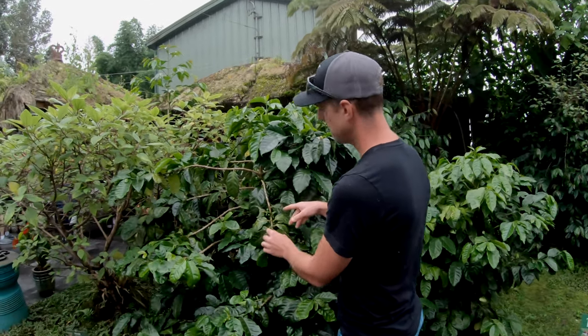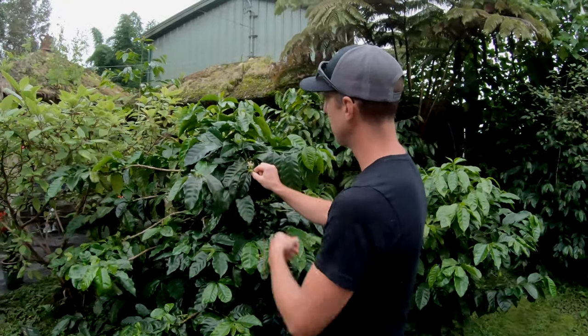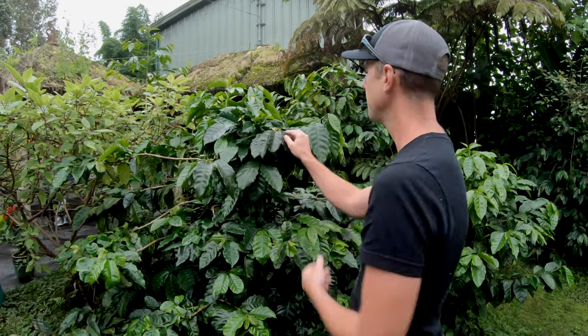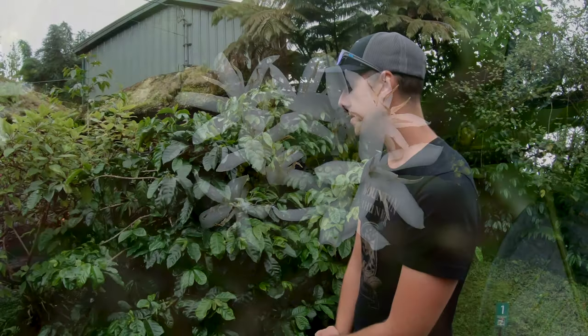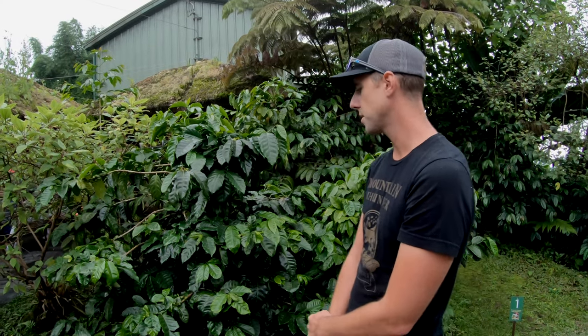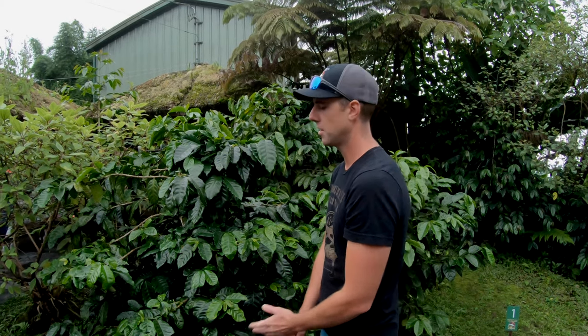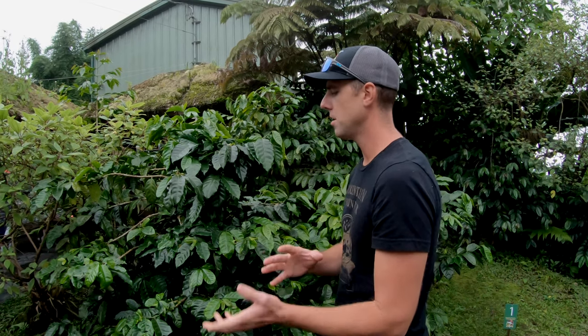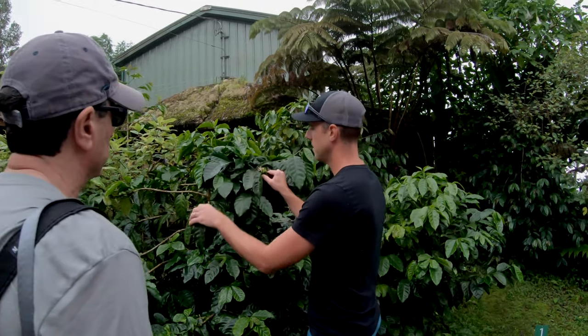Coffee forms fruit just like a cherry tree, but it's not sweet fruit to eat. When the coffee is ripe it turns bright red — we call those coffee cherries. Flushes of heavy rainfall produce the flowers, and coffee is a member of the jasmine family. Coffee is a difficult crop to pick because it fruits continuously; our harvest season runs at least seven months, from July through January.